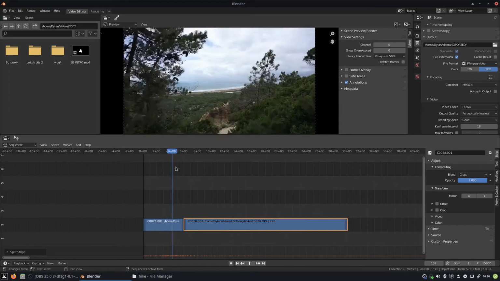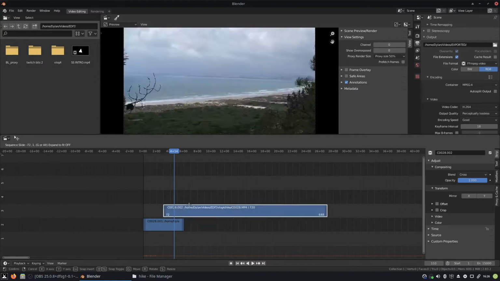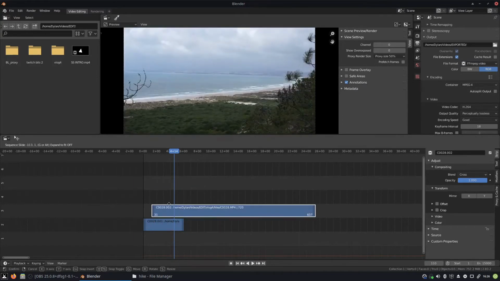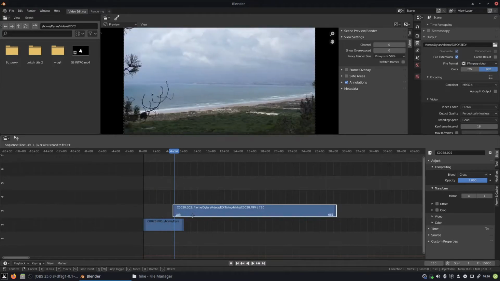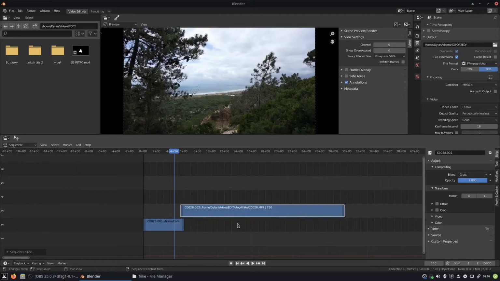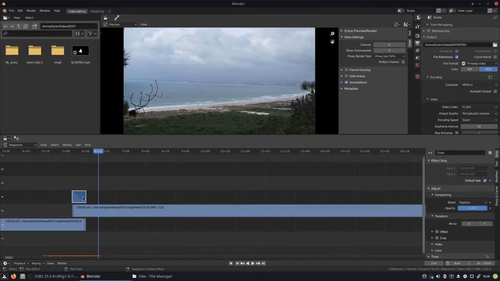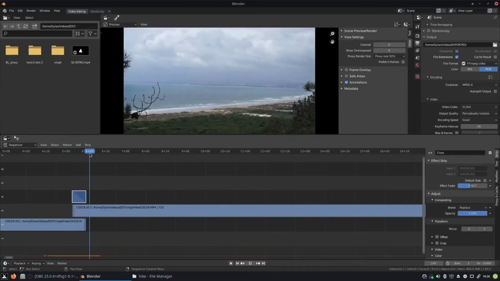But let's say we want to do a transition. So you want to select the file and hit G, and this will freely move your file. And since we have made proxies for it, it's really easy to have it overlay. If you did this without adding the proxy, it'll be really choppy. So we can add an overlay. And let's say you want to do a simple transition. So you want to click the first one, shift click the other one, and then go to Add and Transition. And right now they have cross, and there you go. And then you can change the settings over here, of how you like to do it. And that's all your settings.